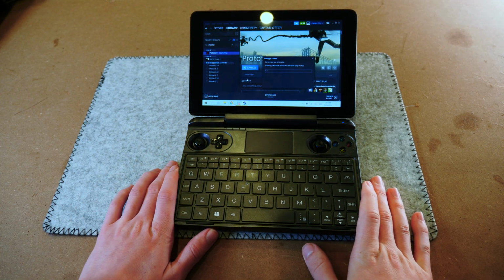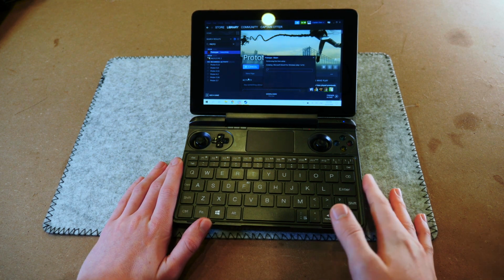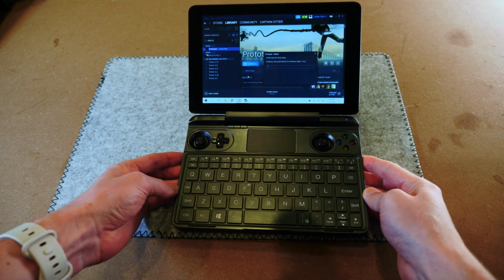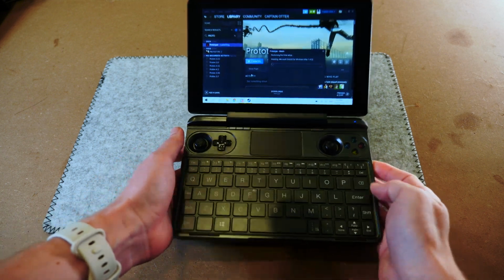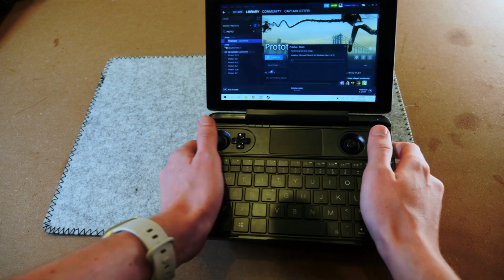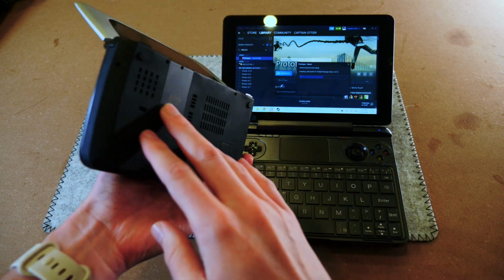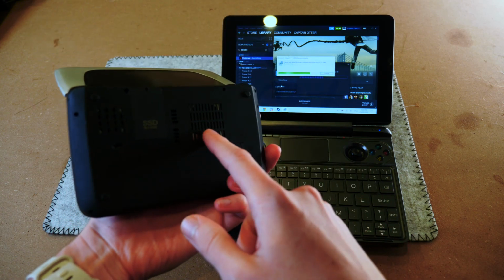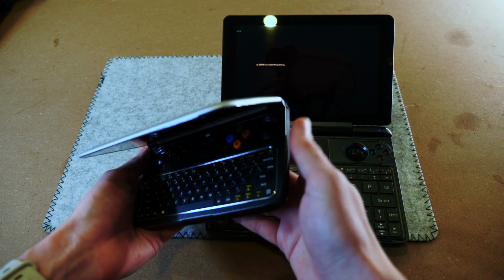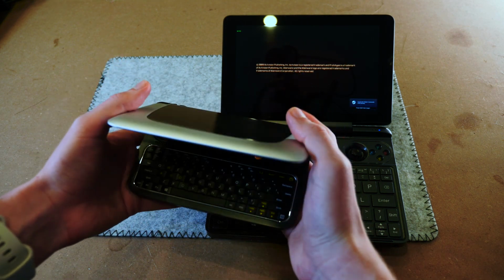Something I haven't talked about a lot yet is the comparison between the WIN MAX and the WIN 2. But one of the biggest contrasts I find is the difference in temperature and how much colder the GPD WIN MAX feels to use when you're using it in handheld mode, which for me is 90% of the time. When I was using the WIN 2, even though I have the aftermarket cooling mod too, the bigger fan, the copper one, the metal backplate SSD cover, games that use 3D like Slime Rancher or Prototype or an emulator, this thing gets really hot to the touch.